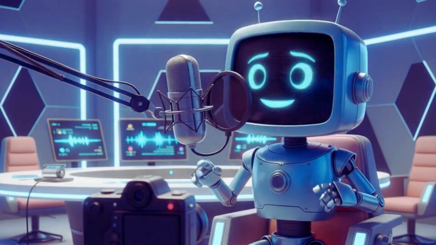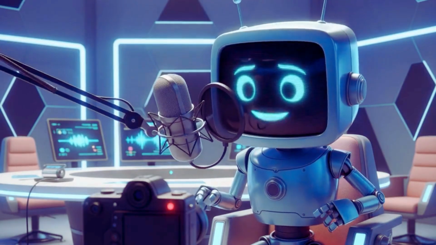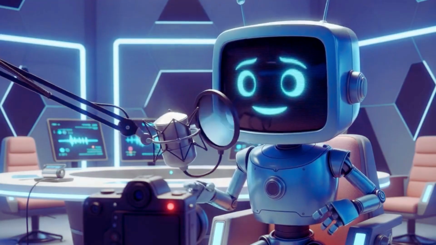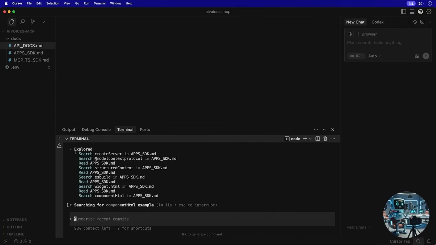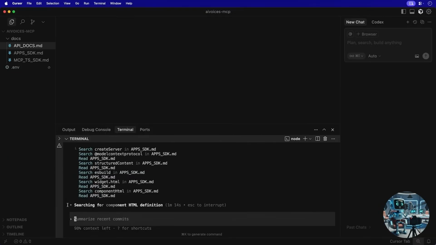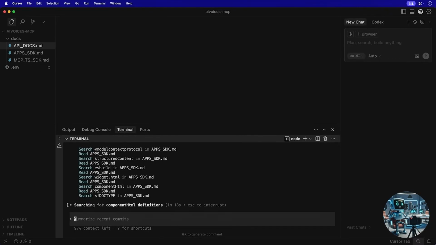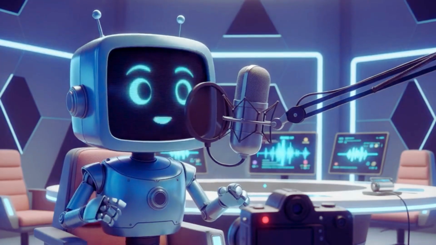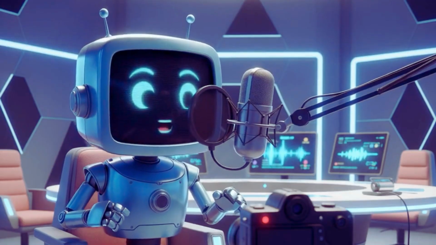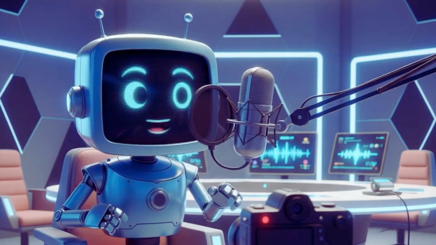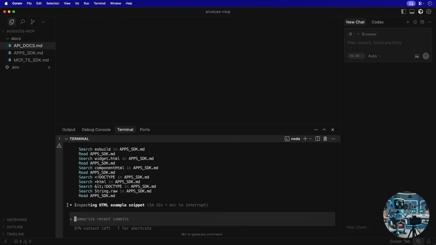Bear in mind it has all the information it needs in my markdown files, so I'm hoping one shot should be the charm. And this is really cool. It's doing all kinds of prep before it even gets to work. It's worked for just over a minute now, figuring out exactly how everything should look. And most importantly, if you want your app to be very visible in the new ChatGPT App Store, you need to follow best practices. And that's exactly what Codex is doing for me right here.